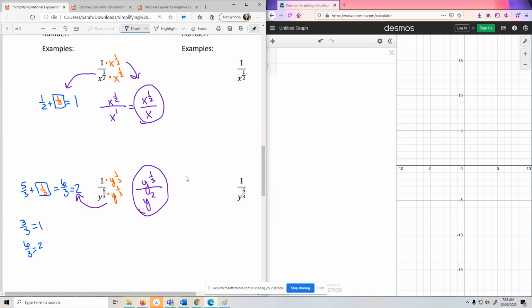I'm going to do some more examples today that might have a little bit more complicated things going on. Generally speaking, you're trying to get to a 1, 2, or 3 exponent in the denominator. I'm not going to make you try to do something like where you end up with y to the 20 in the denominator, or a very large number like that. So that's the idea. We don't want to see fractions in the denominator in our exponents.